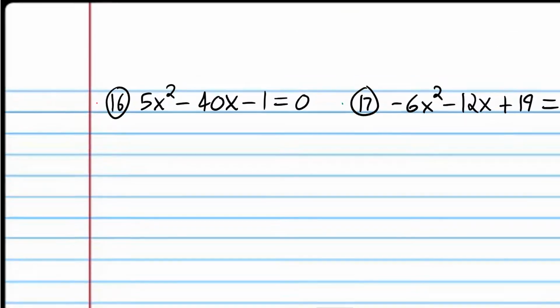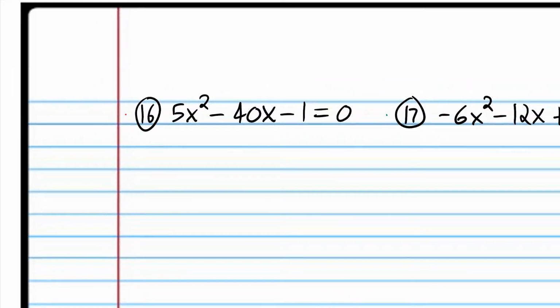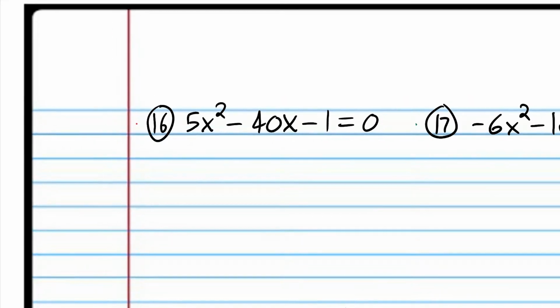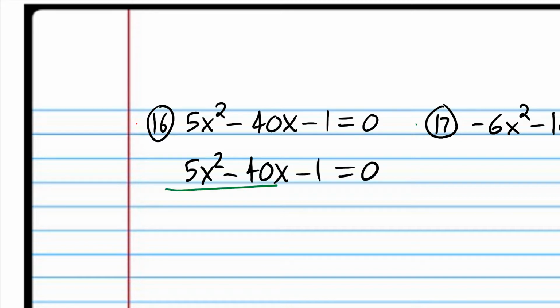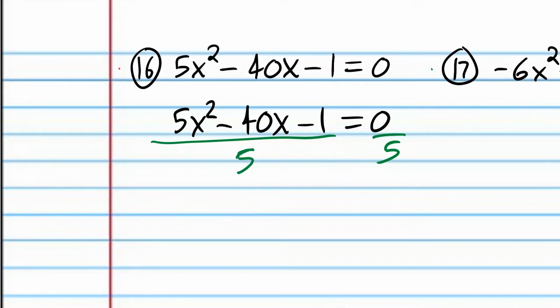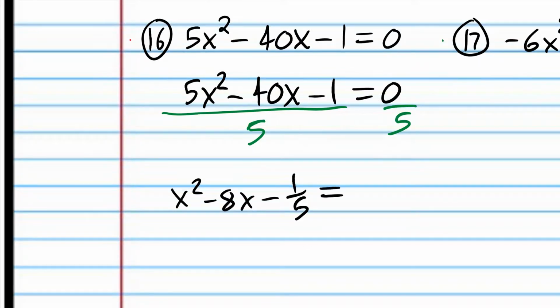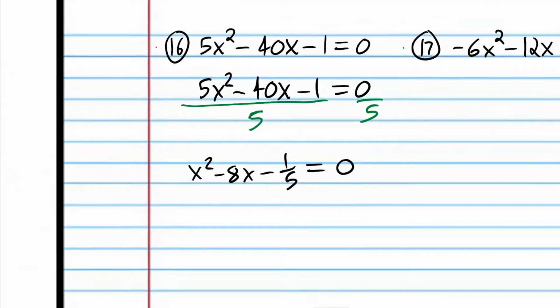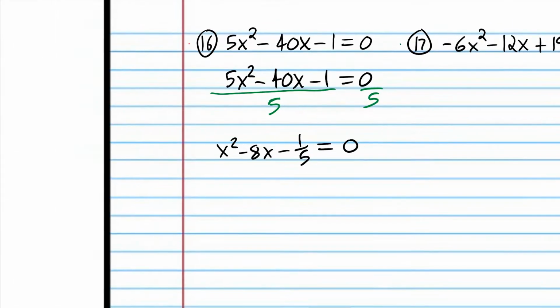Okay, these are basically the same types of problems, but when we square root the fraction, something different is going to happen. Nothing you haven't seen already, though. So we need to, again, get rid of that coefficient first. We cannot complete the square with that coefficient of x squared. And now we're going to put the 1/5 on the other side as usual and complete the square.